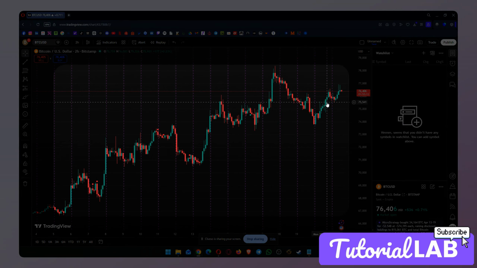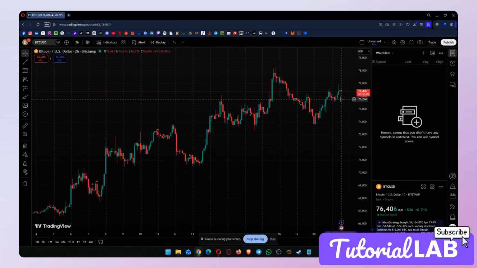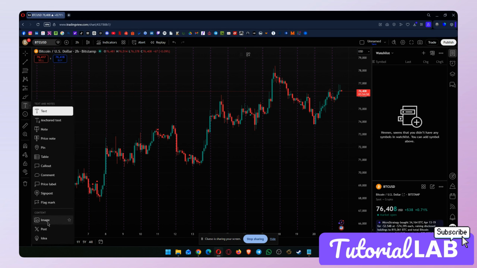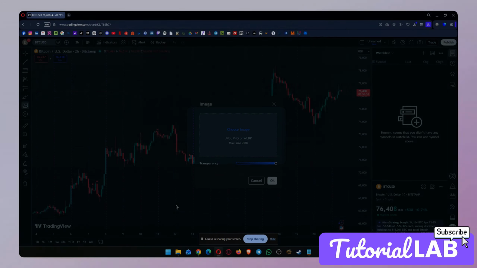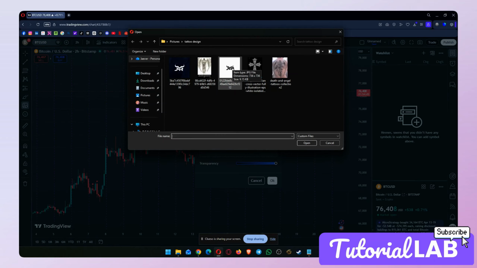On our support chart dashboard in TradingView, to insert an image in the background, all we need to do is click this option. This image or insert option may sometimes appear as the letter T. We just need to click on this content. Under this content, we should click the image option. Now we just need to upload the image we want to add. Let's do that here.